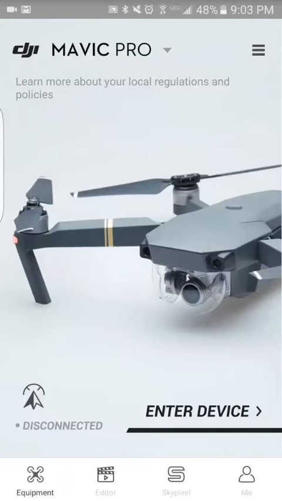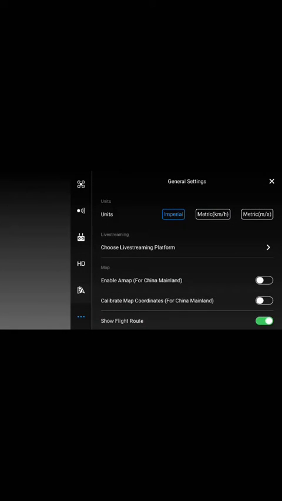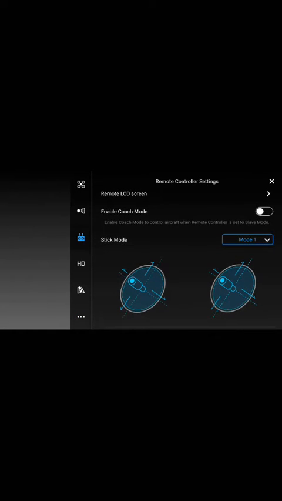I synced my flight records to the cloud. They have access to the things I'm getting ready to show you. They have access to all the information you get on phantomlongviewer.com or phantomhelp.com. First thing I need to show you though is I need to enter my device and show you that my flight controls are in mode 1.